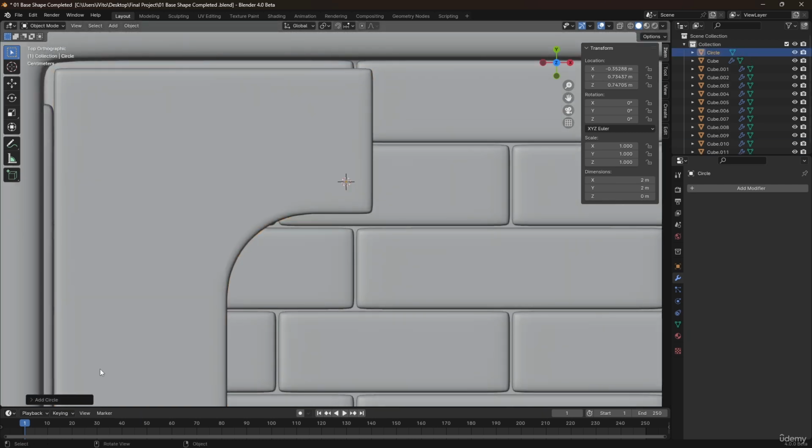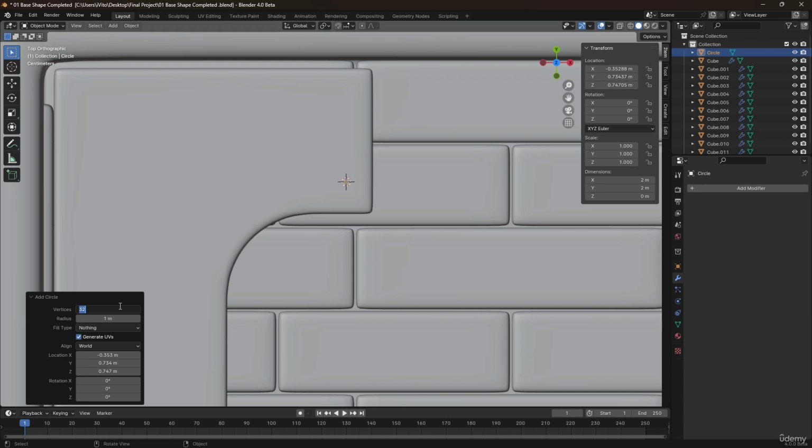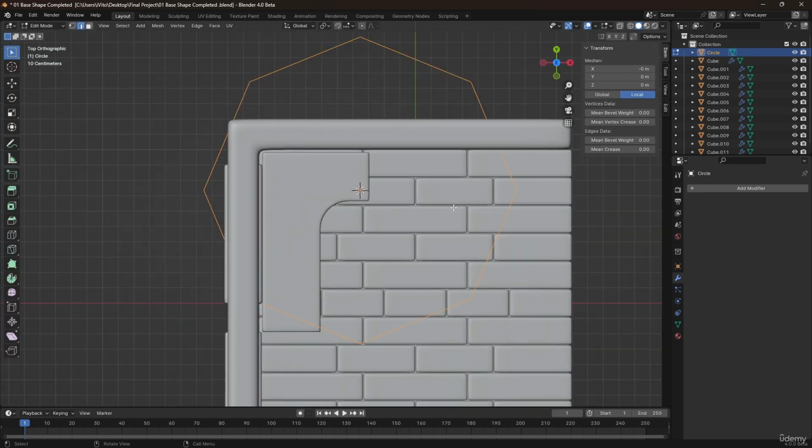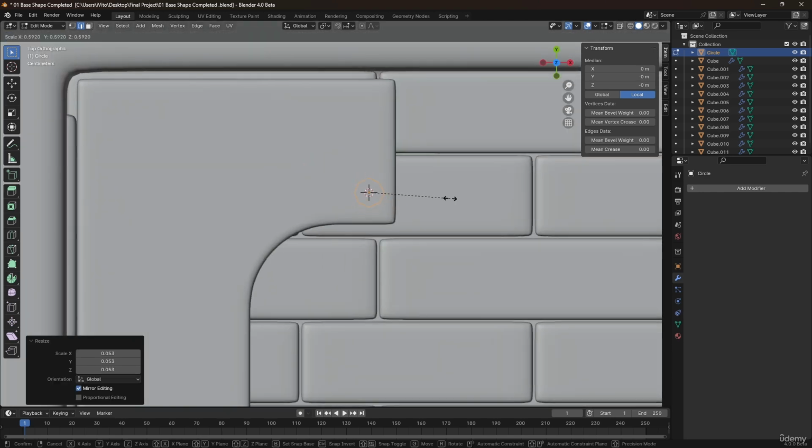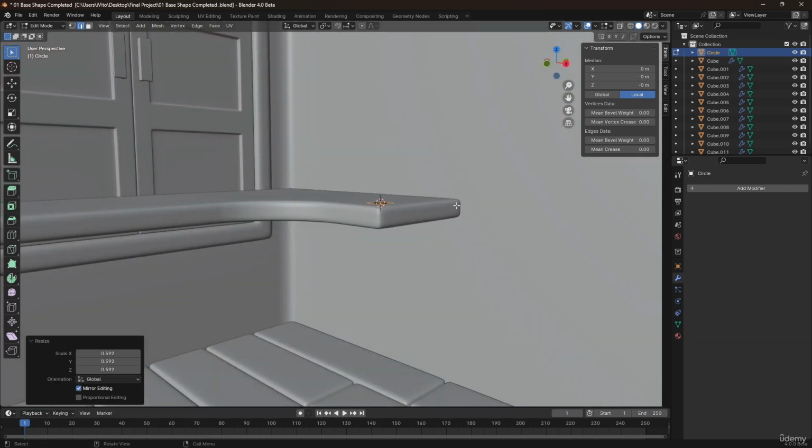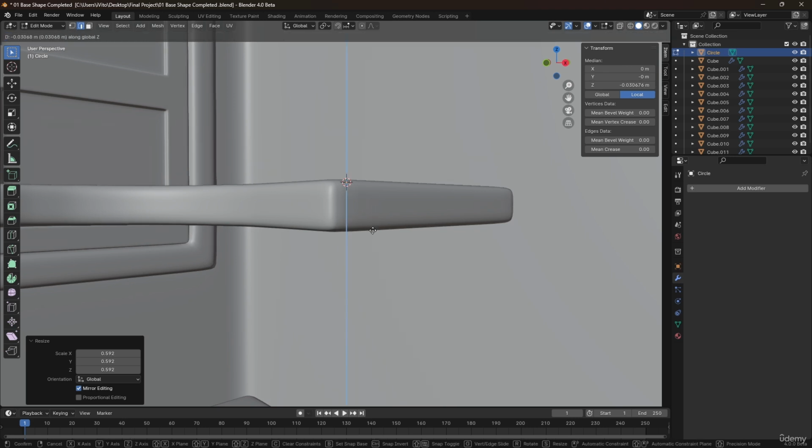and add a circle. Let's click on the operators panel and change the size to about 8, so that it's easier to work with this. Later on, if we need to add more detail, we can add a subdiv modifier. And finally, we can tap into edit mode, A to select everything, and then scale it down. We're going to scale it even further like that. And now we can just grab this along the z-axis to move it to the bottom side like that.